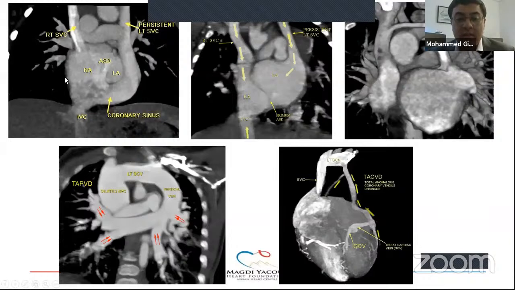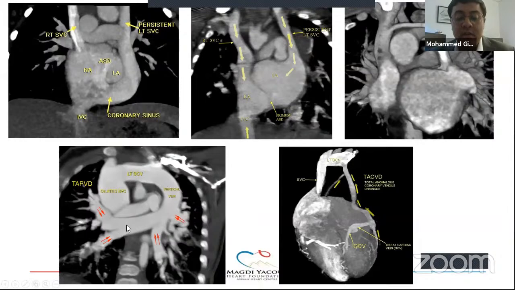This one, the first differential, persistent left subclavian cava. The second differential, a vertical vein which carries or drains the pulmonary venous drainage in cases of unobstructed total anomalous pulmonary venous drainage. There is a left-sided vertical vein here, draining into the left brachiocephalic and then to the dilated SVC. Again, this is a coronal image describing the pulmonary venous drainage, and this is the posterior chamber or venous confluence.